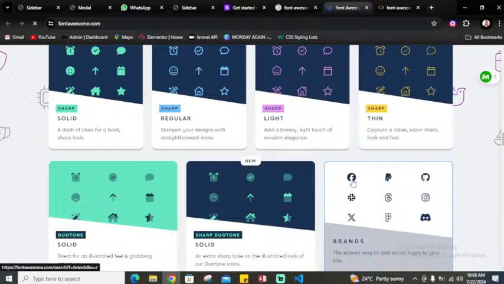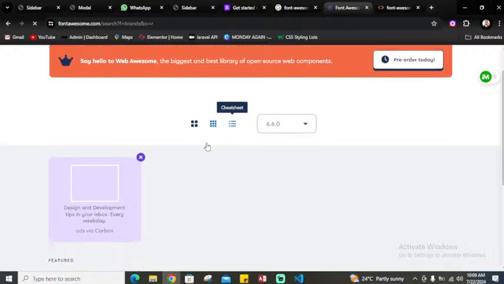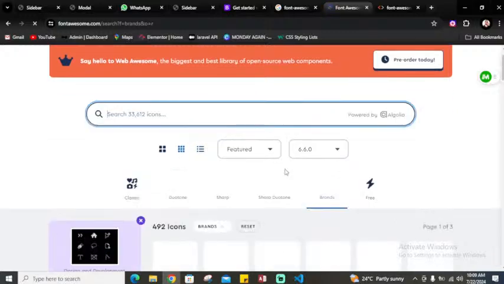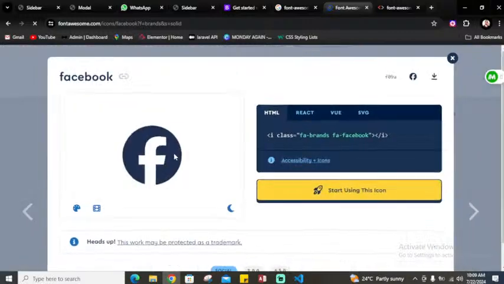Let me see if I can get this one. So you can see now, this is Facebook, right? When you click on it, that's the Facebook button. That's the Font Awesome for Facebook. What you have is fa-brands, fa-facebook. You know this is a class for this Facebook icon.